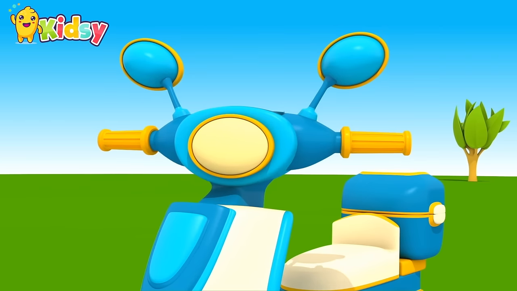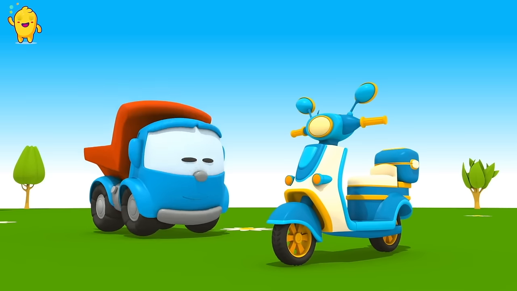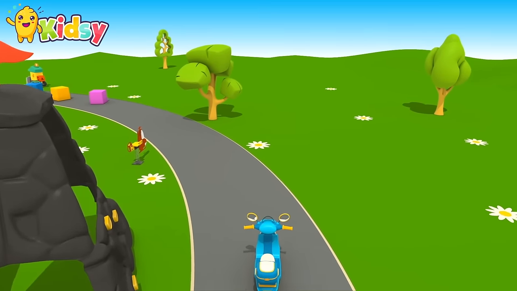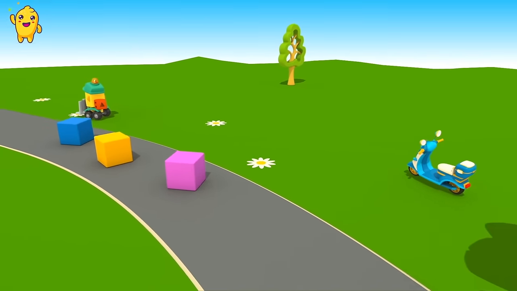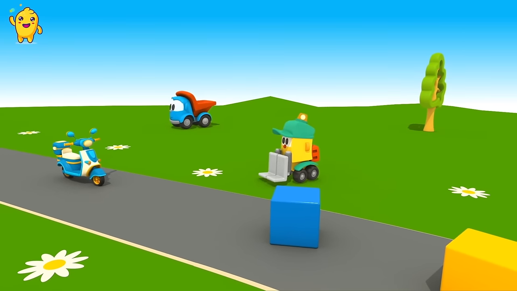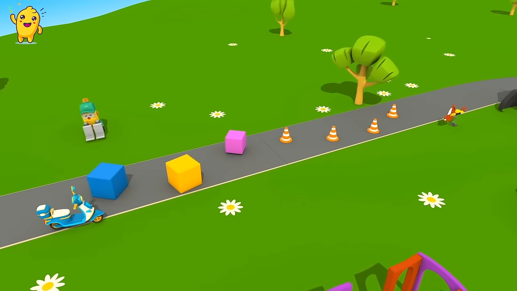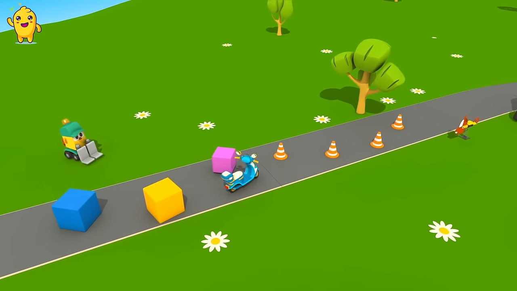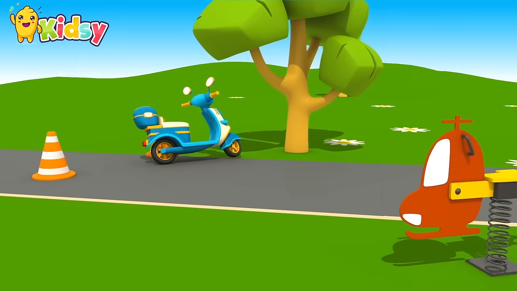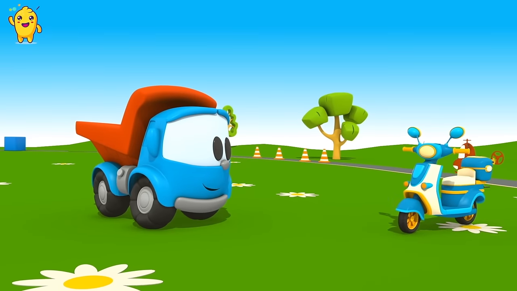Our scooter is ready. The steering wheel turns. And the trunk opens. Hooray! Look how fast the scooter is. And it can drive around the obstacles. Fantastic! Leo, you built a very good scooter.